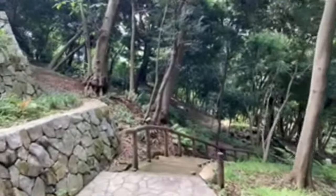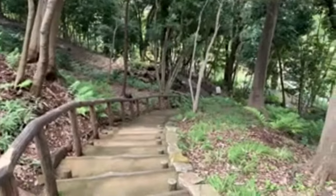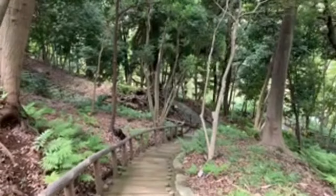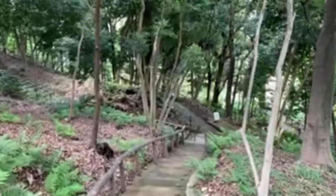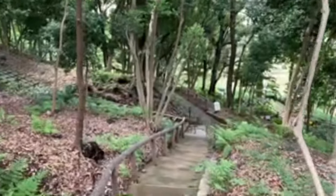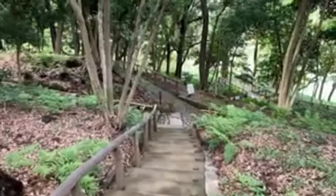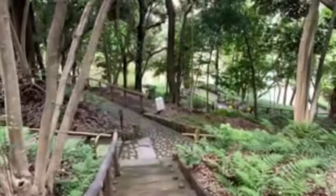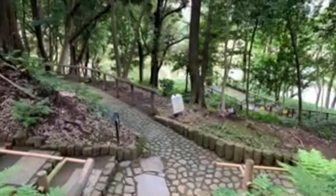I have to be at work by 12 today. Cherry blossom season must be beautiful there. You know what, Barry, it is. Edogawabashi Park is probably the second rated river area for sakura. There are a lot of beautiful places in the Tokyo area, of course, but a lot of people would like to take pictures either at Nakameguro along the Meguro River or here at Edogawabashi along the Kanda River.